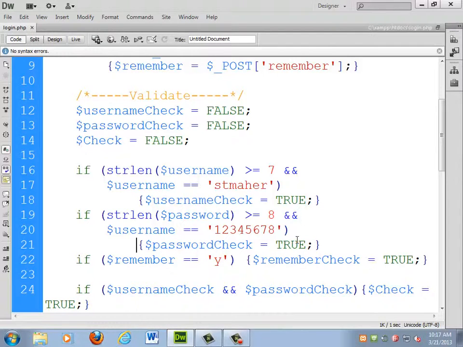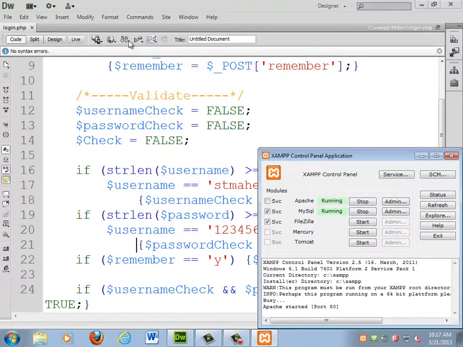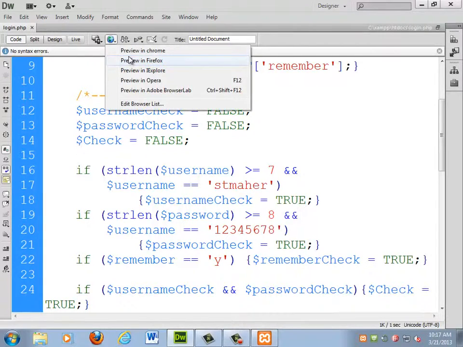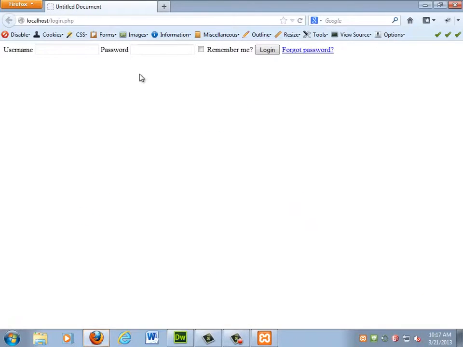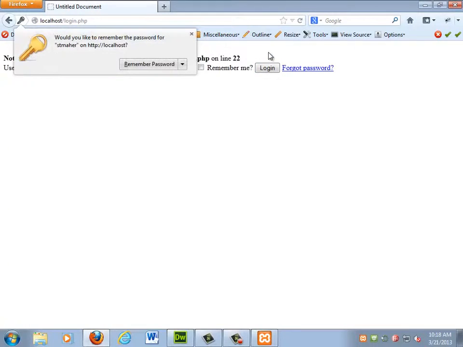At this point, I've got enough guts of this to test it out and see what is probably going to be broken. There should be a couple of instances where this still doesn't quite work. So I'm going to go ahead and preview this. I don't know if XAMPP is running. It is. Good. Firefox. Let's see if it runs at all. Okay, good. And I'll do more. 1, 2, 3, 4, 5, 6, 7, 8. Remember me doesn't do too much yet.